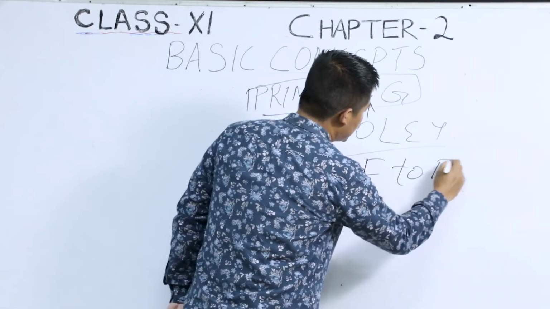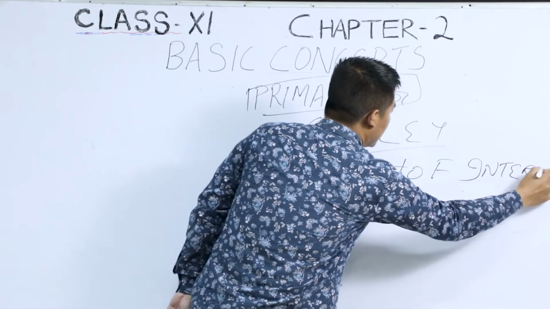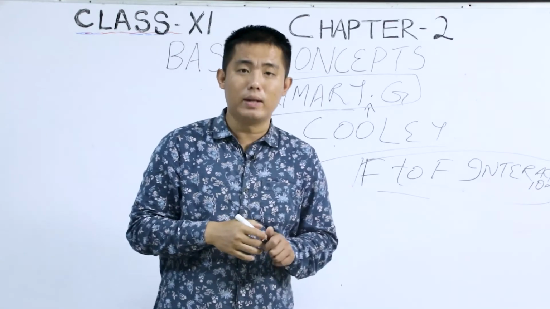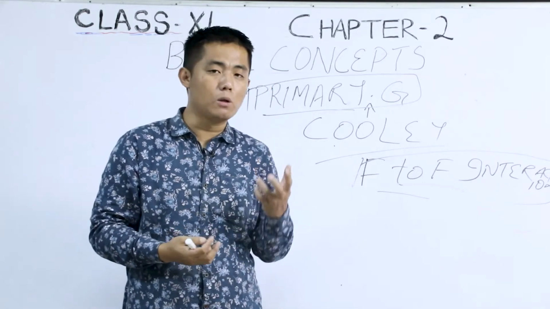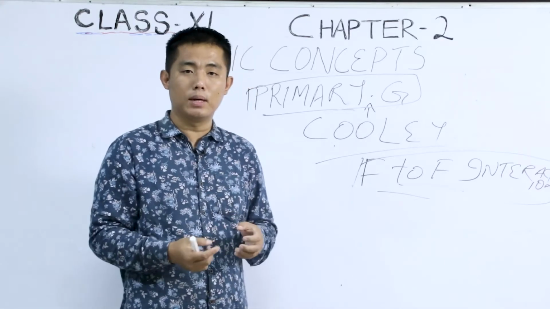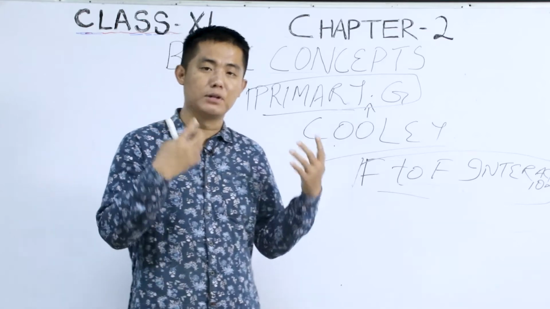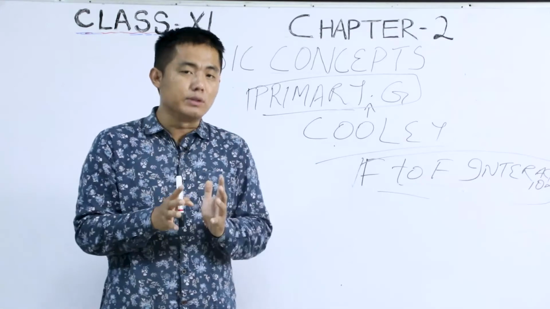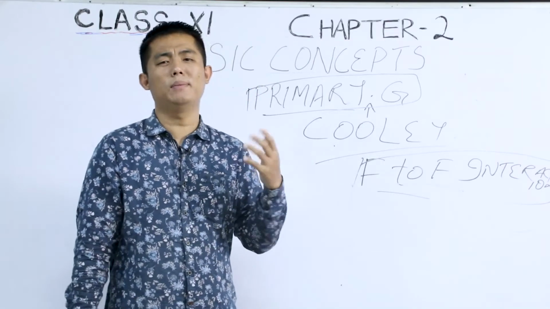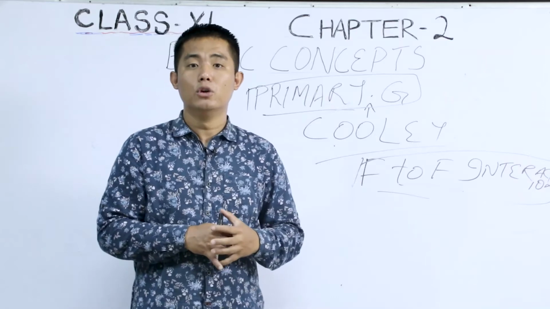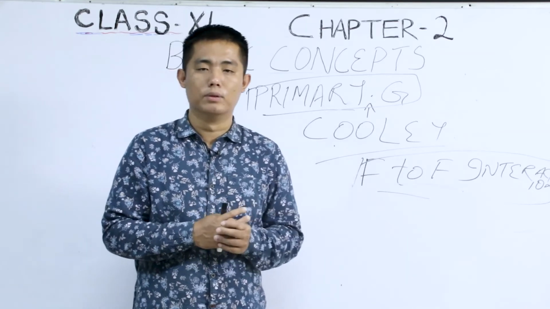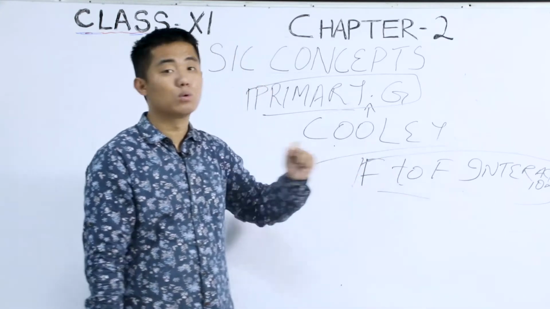So he says that there is always face-to-face interaction among the primary groups. Primary groups are, for example, your family, peer groups, or maybe your close relatives. That kind of relationship is called primary. The group might be very small, but you come in contact with each other, and you can express yourself, be yourself at your best with those people. That is the reason why there is always face-to-face interaction. Someone among your Instagram followers, or maybe your Facebook friend who is living in another country, you might have a good relationship with that person, but that kind of relationship cannot be called a primary group, until and unless you have this face-to-face interaction, according to Cooley.